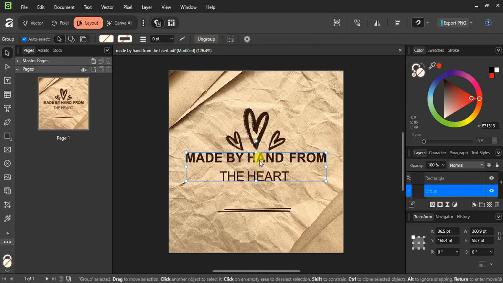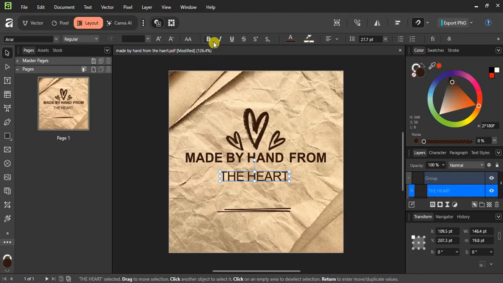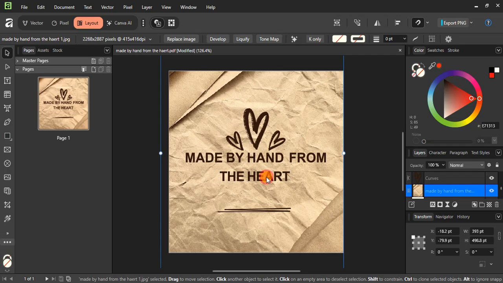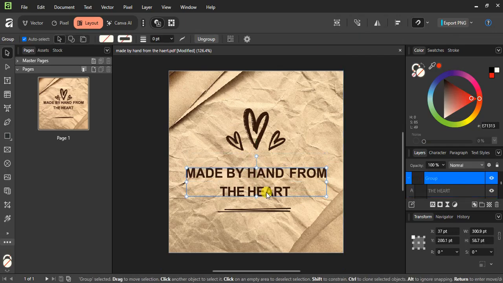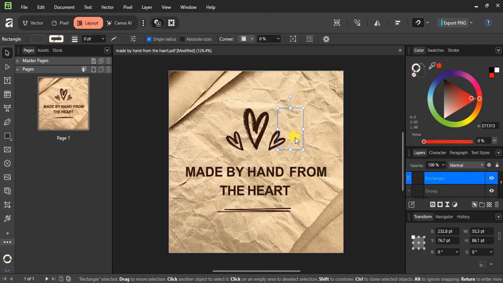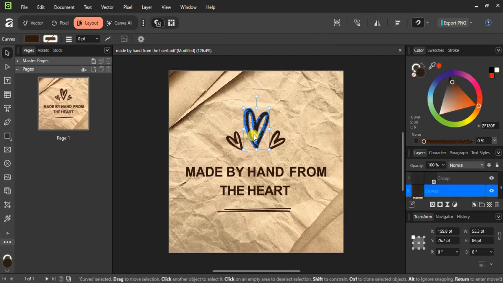Switch to the Move tool, click any object and drag it to a new position. Hold Shift to keep the movement perfectly horizontal or vertical, and use the arrow keys for small nudges. If snapping is enabled, elements will align neatly to other objects and guides, which helps keep your layout tidy. If you select something and several pieces move together, that means they're grouped. Moving them as a unit can preserve the design structure.